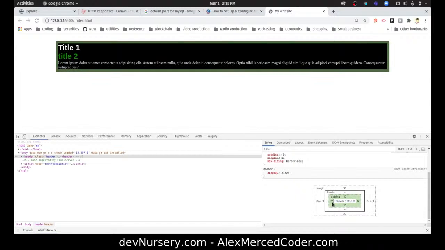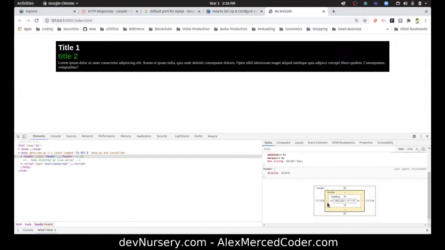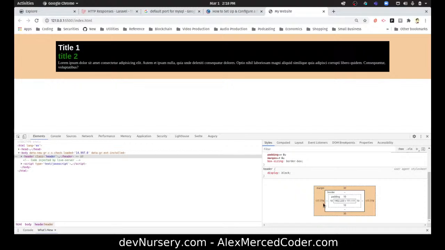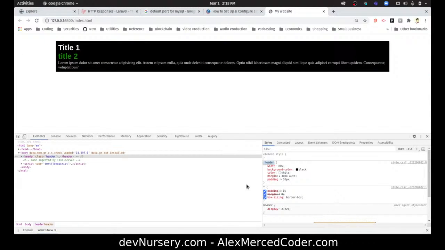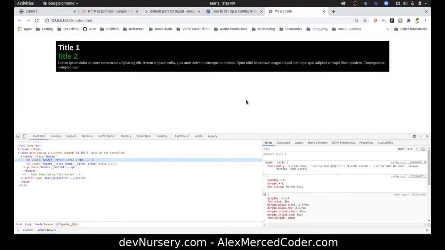So where's the border, where's the padding, where's the box. Again, this is the padding. Padding's always on the inside of the box, border's on the edge of the box, and then margin is the area around the box. Okay, so this gives you an idea of what's causing the size of the box. That's pretty useful, so make sure you make use of that. You can just select the element in here and then see the specific styles that apply to it.